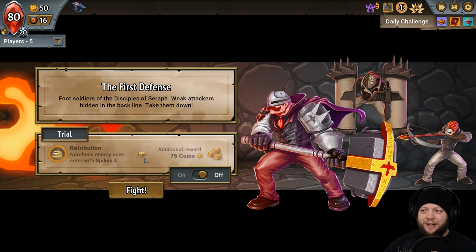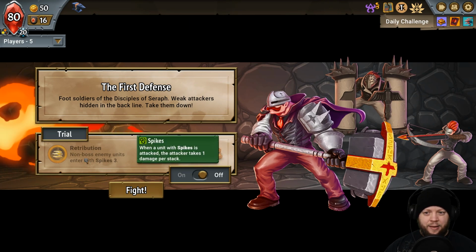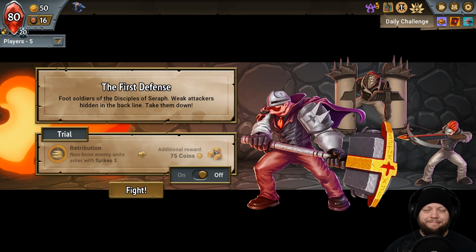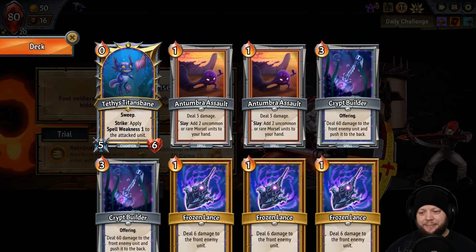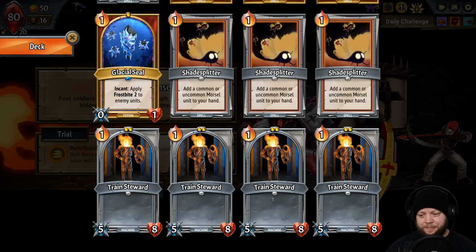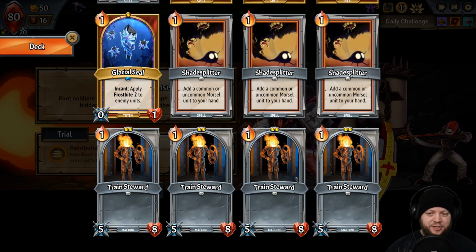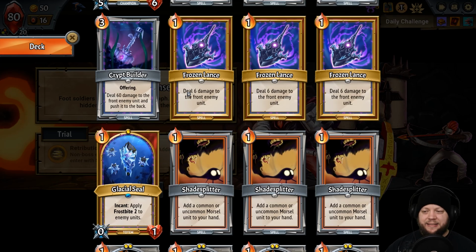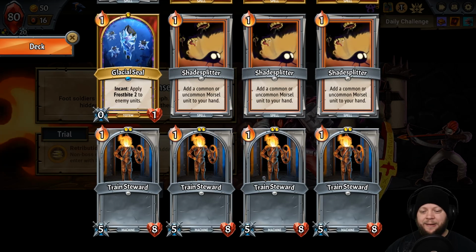Is that worth 75 coins to us? They're already going to have spikes. So this would give them even more spikes. I don't think we're going to do this one. Well, let's look. How many units can we kill without spikes being an issue? Spikes will absolutely kill this because it has sweep. Just throwing that out there. Spikes will decimate this. Won't hurt this at all.